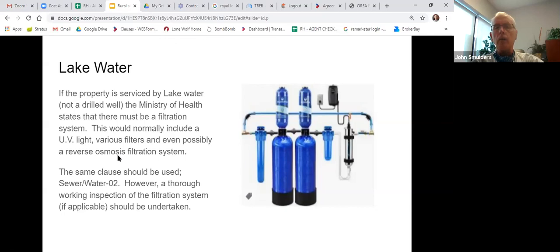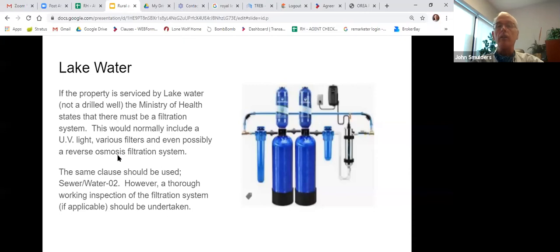The other thing is that the bacteriological analysis of the drinking water will tell you whether the filtration system is working or not, no question at all. Some inspectors will be able to inspect the lake water filtration system, but you can definitely hire experts in the water business to come and inspect it.